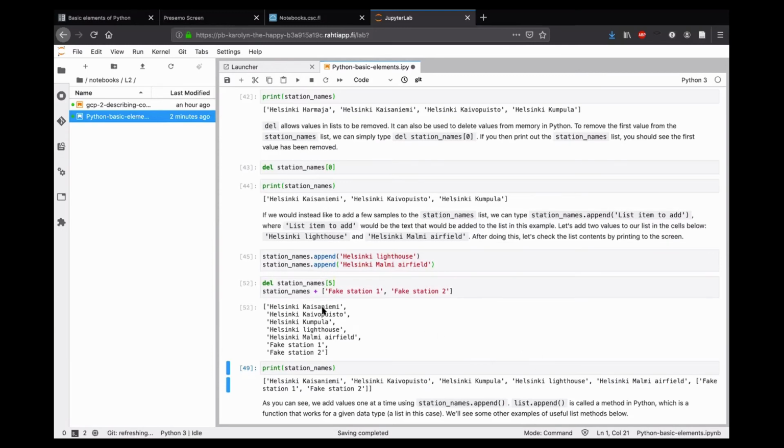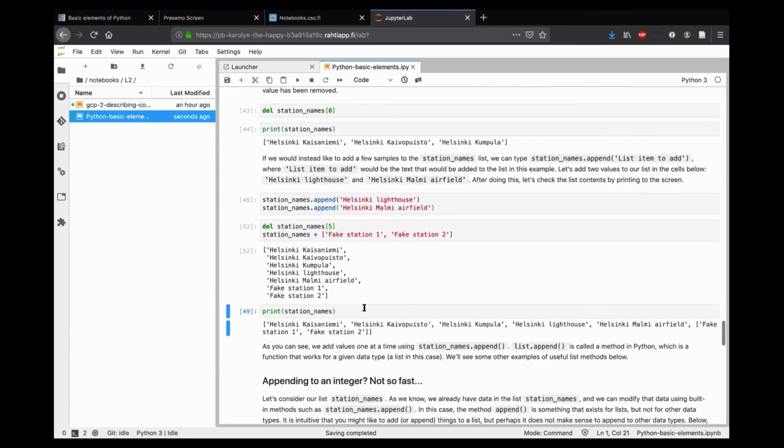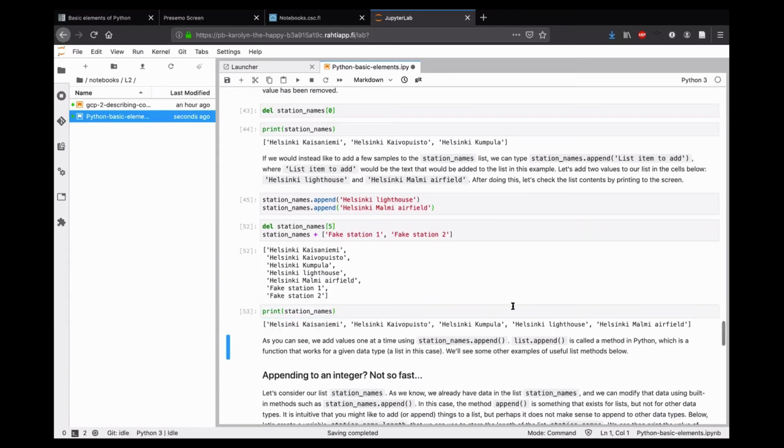So yeah, you can see maybe a little bit more clearly here now that we have our station name list, and then we're appending it with this second list with the two fake station names there. So that is perhaps one additional solution for that problem of adding values to lists. So adding them together as suggested. Okay, and I think our list now is back to its original state with our 5 stations because I dropped out the other one.